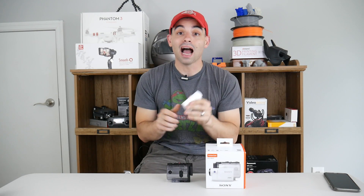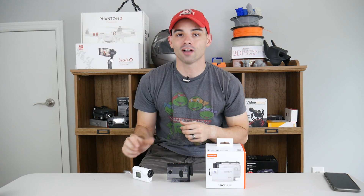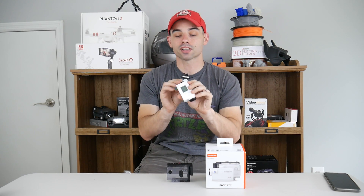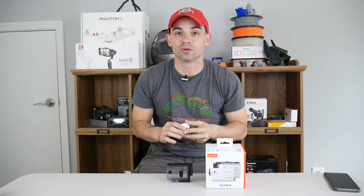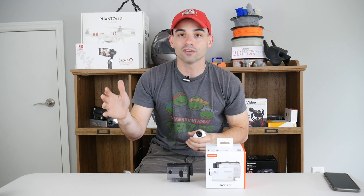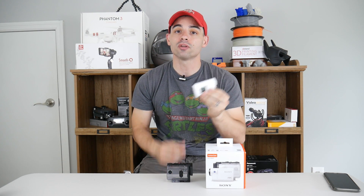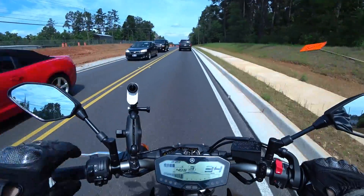Number four, and this is the big one — I think this is even bigger than stabilization: audio. The GoPro Hero 5 Black requires a secondary adapter that's huge just to get a 3.5 millimeter input. Whereas on the Sony FDR-X3000, it has a 3.5 millimeter input built right into it. This is 2017 — we should not have to think about audio. I would argue that audio is almost as important as, if not more important than, video quality. It's really good that Sony has the 3.5 millimeter input built in. We're going to do a quick audio test on the motorcycle.